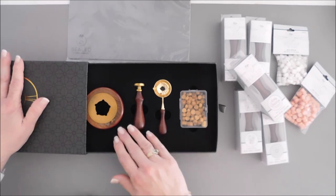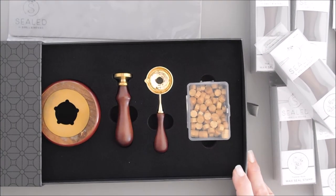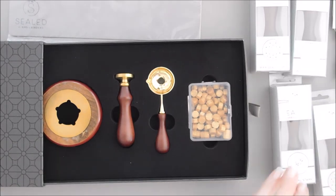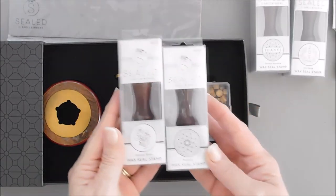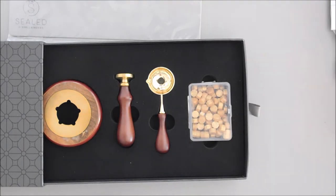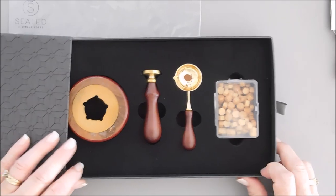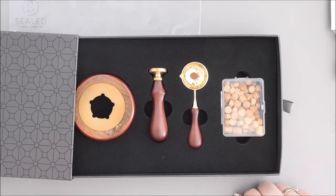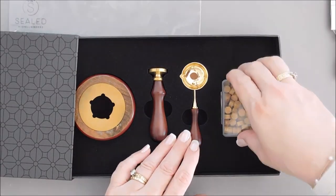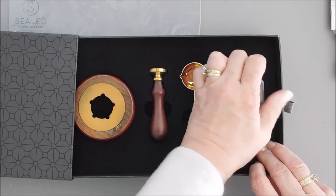Now, isn't that gorgeous? I'm going to zoom in a little bit now. I'm going to put these off to the side. I'm going to go over our wax stamps a little bit more in a minute. I want to first talk about our starter kit. Isn't that gorgeous? It's a beautiful starter kit. Now, in this little case, which is so nice, I'm going to gently pull this out.